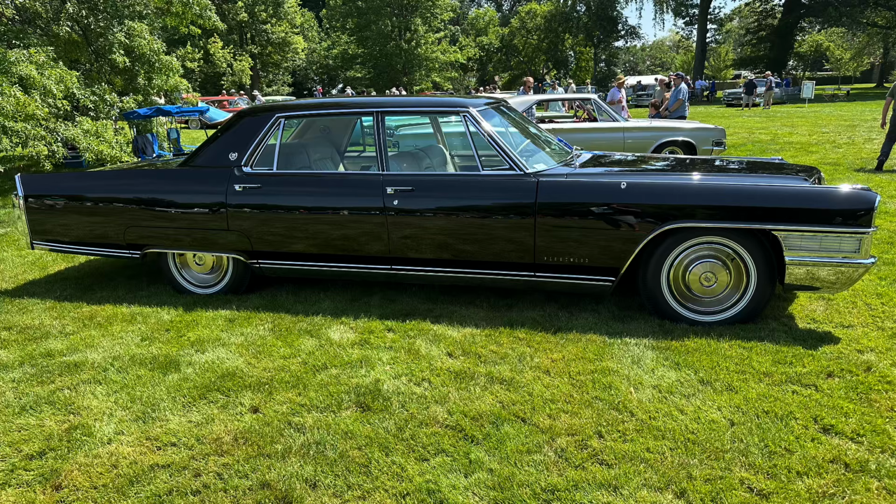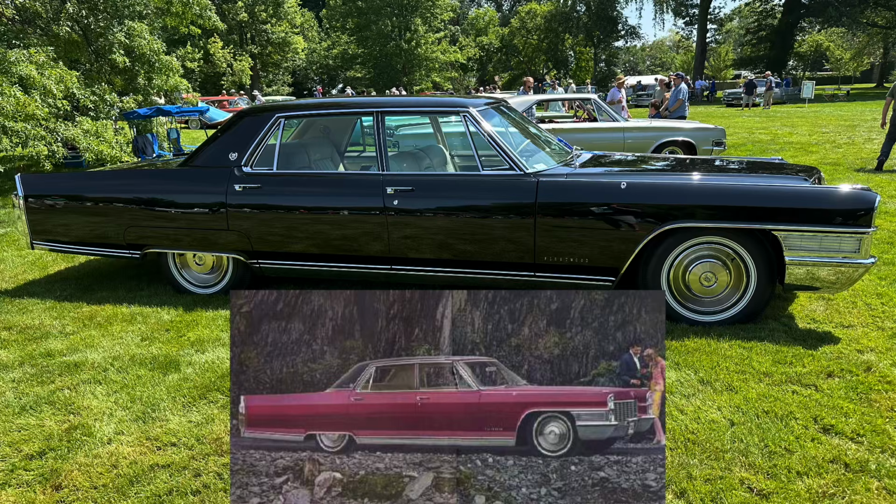And there's no body side molding either, which would also be extremely typical. Instead, this car is unadorned by the door edge guards, the body side molding. And because it's a 60 Special and not a Brougham, it doesn't have the padded top on it. The Broughams would come standard with a padded top and a little script that would say Brougham on the C-pillar, in addition to the wreath and crest.